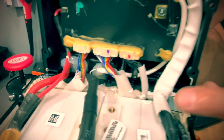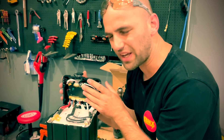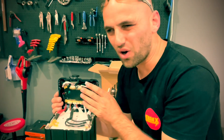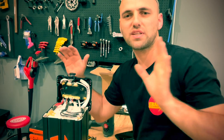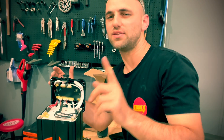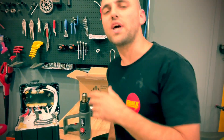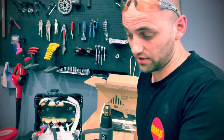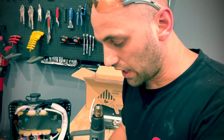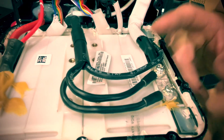Another thing: never disconnect the BMS connector to the battery — never. They run a data log, they run everything, and a lot of Talaria, Surron, and many other manufacturers — if you disconnect the BMS it freaks out, and it intentionally dies sometimes. You're not supposed to be doing that. You would definitely lose your warranty. Lots of people disconnect Talaria or Surron and they never come back. The Talaria particularly doesn't like it.